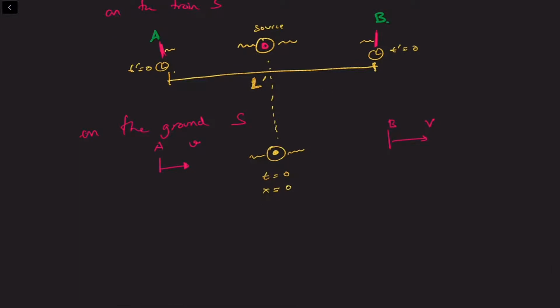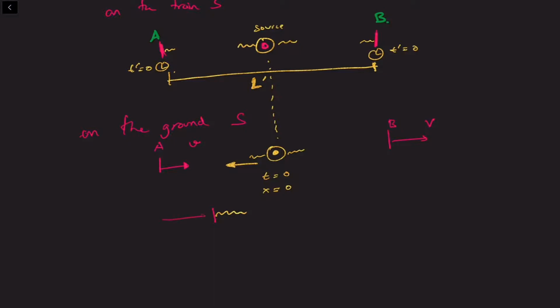And now we know that detector A will move forward and the light beam from the source will move backwards as seen by the ground observer, and at some point detector A will encounter that light beam. And similarly, detector B would have moved ahead. So let me draw this as actually a separate instant of time. So at some instant of time, A receives the light signal.